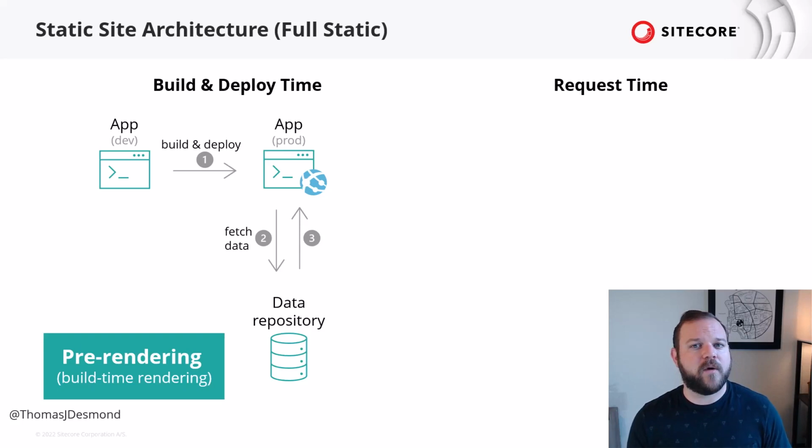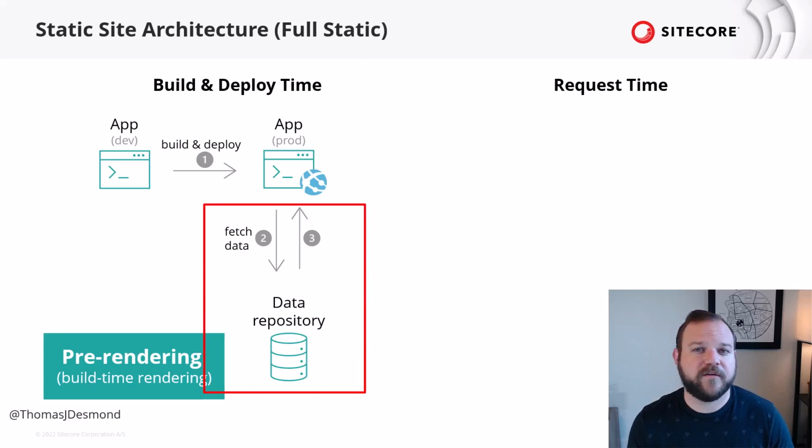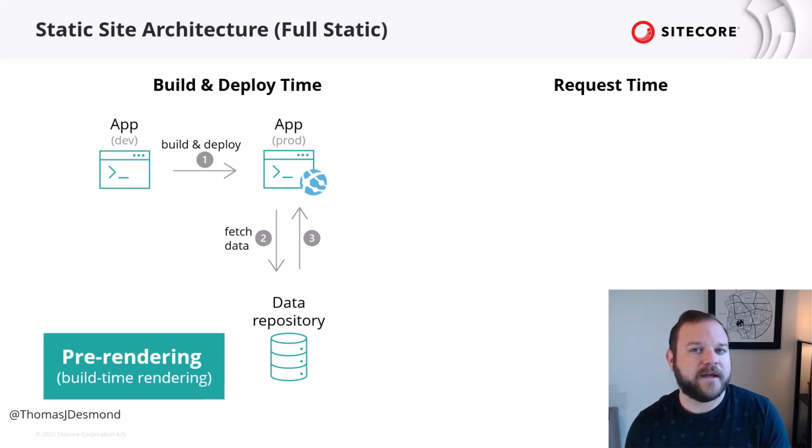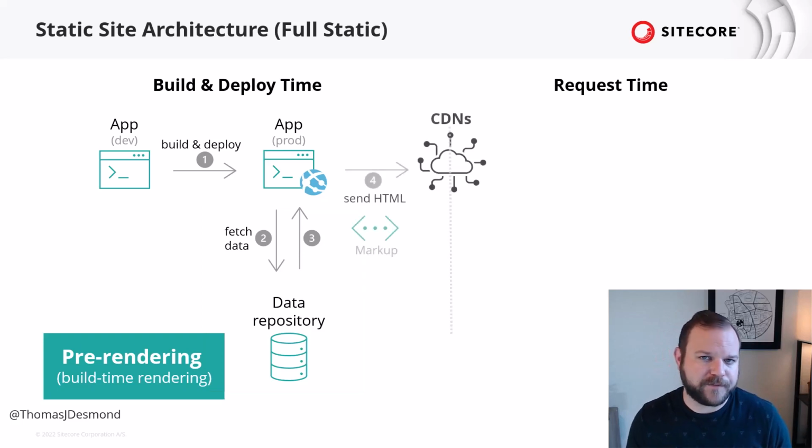So they're going to say, well, I want to build out every single page based on this new code that has been deployed. So steps 2 and 3 here are going to fetch all of our data, call out to different CMS, call out to our repositories, call out to our databases, call out to get any data that it needs for a page, pull that data in, and build the page. And it does this for every single page. Now there's quite a few different optimizations and caching strategies that go on here, but at its simplest, if new code is being pushed, we're going to rebuild every single one of the pages.